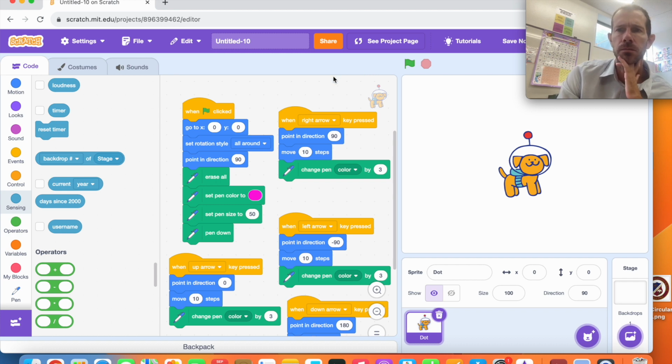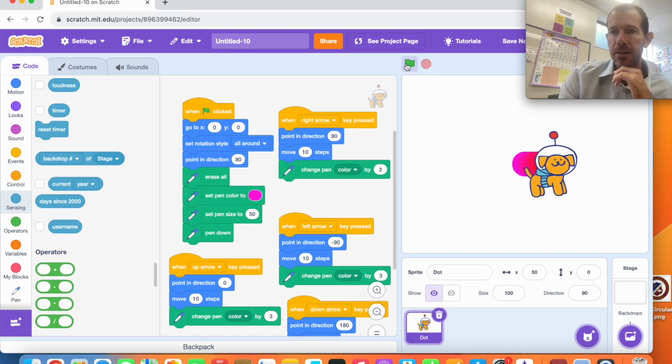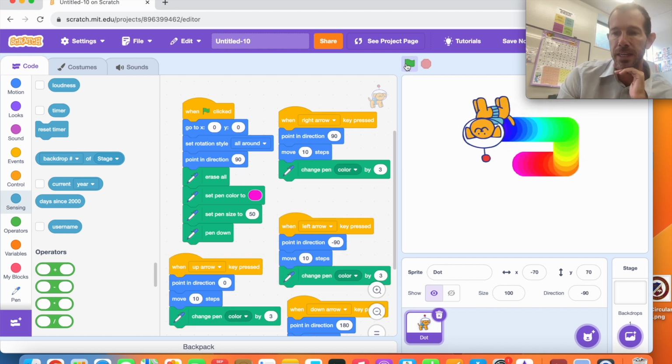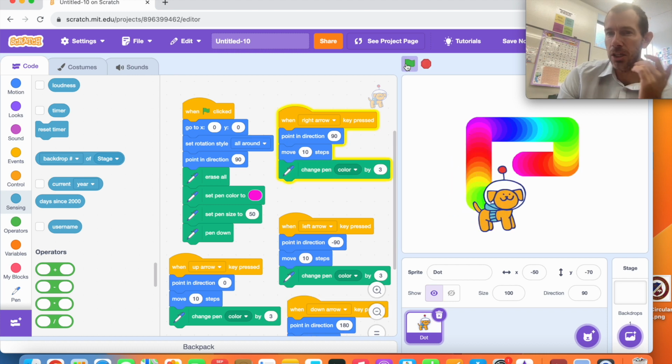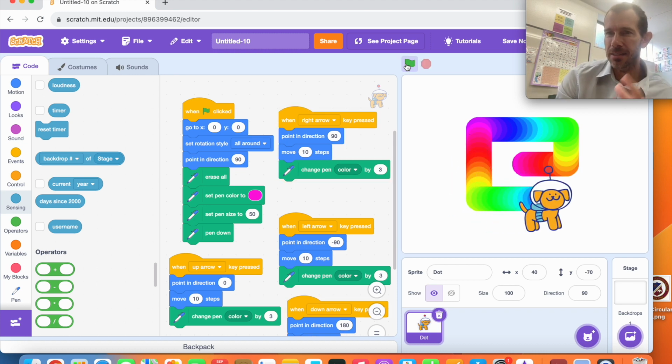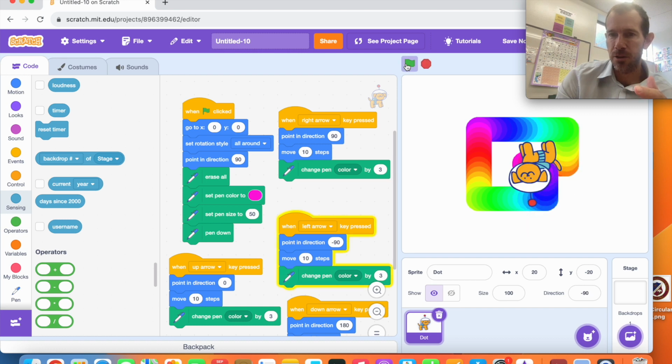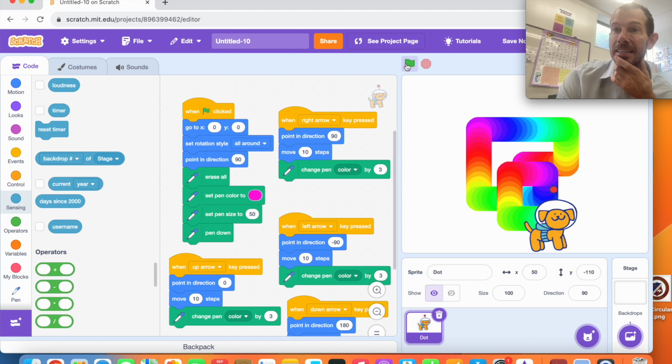Oh, I know I forgot something. So let's do it and see what happens. So I'm gonna click the green arrow, he goes back, and now he goes. So he's moving, but something's weird. It doesn't look like he's walking, and he doesn't spin around so well. So what's happening is that I didn't change his costume. He is always in that way.